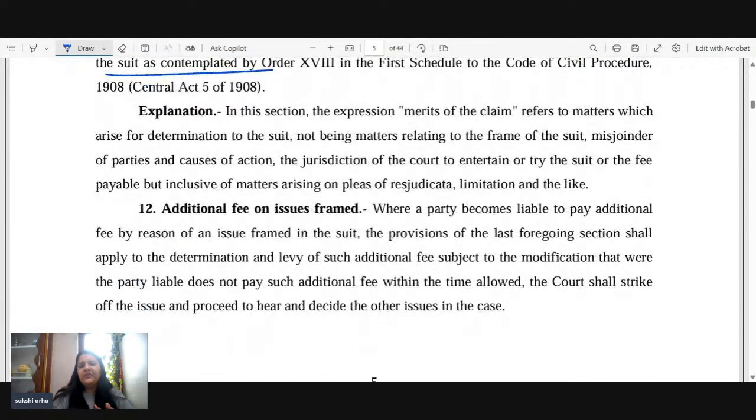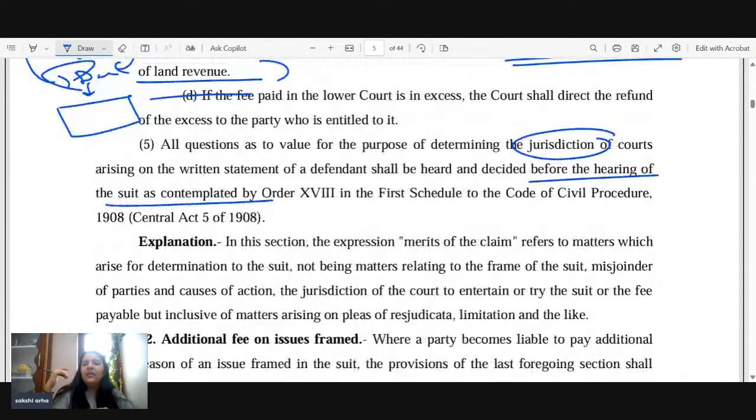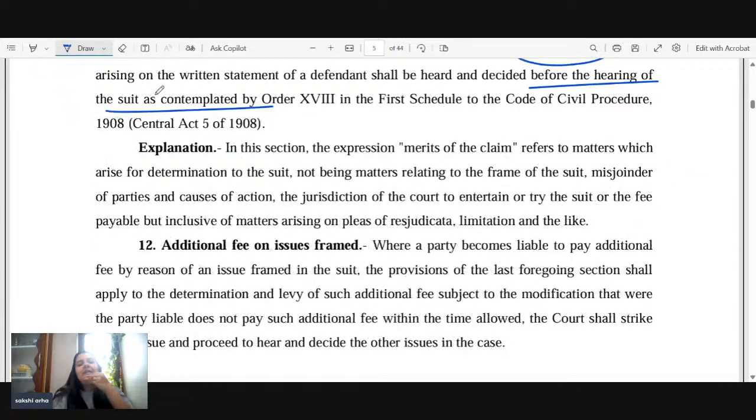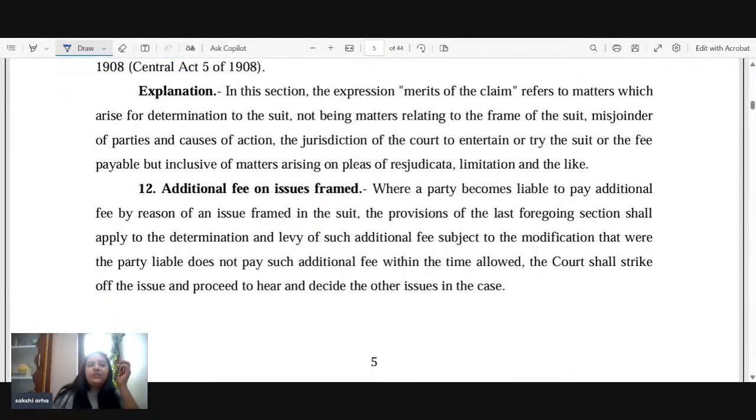Okay, it's simple कि जो भी jurisdiction को लेके question आते हैं वो आप hearing को start होने से पहले ही decide कर दो. I've told you ना, all these things are preliminary things which have to be decided in the first instance, like whether court is having jurisdiction or not, whether this particular suit is within limitation or not, whether the period is correct or not. So all these things should be decided at the first instance. तो वो court decide कर लेगा accordingly. Then explanation not important, you can just cut it out. Okay, explanation को काट दो, it is not important.